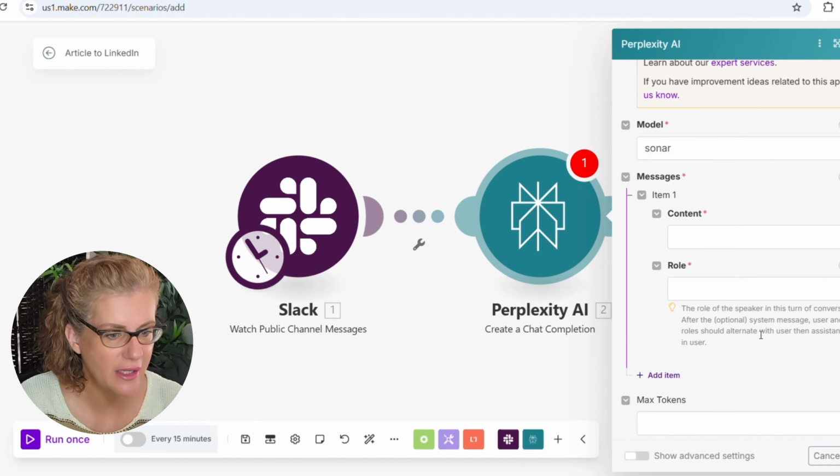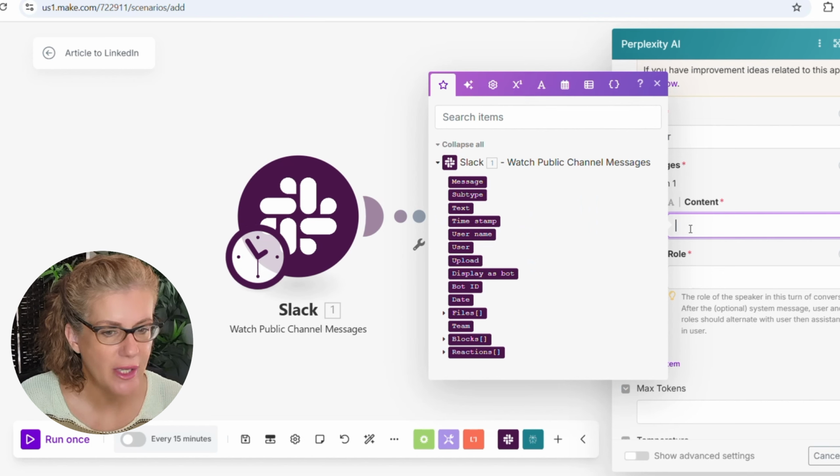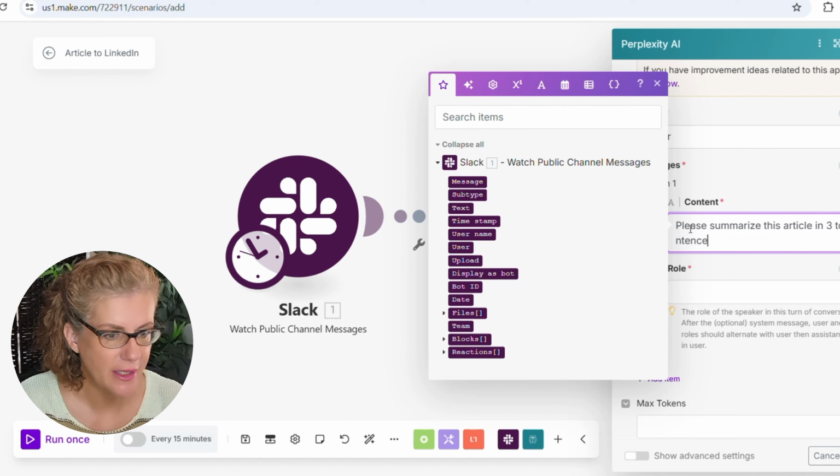The content here is going to be from the message, right? But what we're going to say is, please summarize this article in a few sentences. You say 3 to 4 sentences.